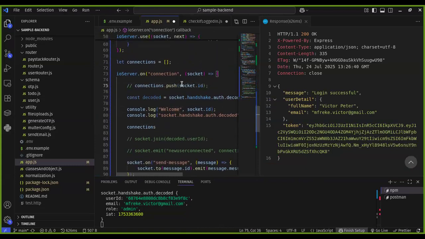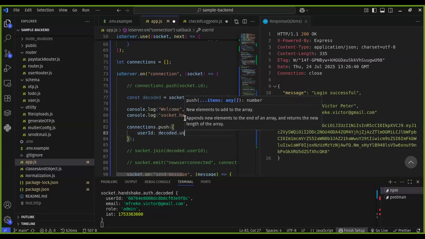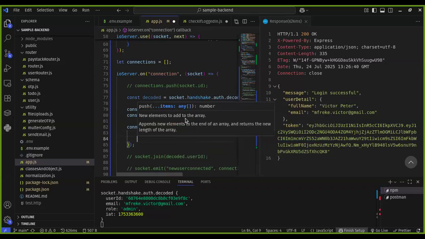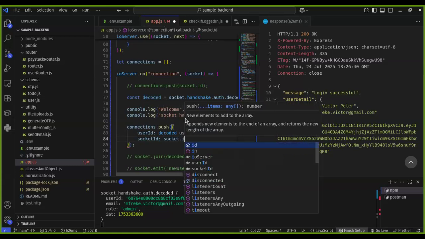So instead of just saying connections.push, I'm pushing in userId, which should be decoded.userId, and then socketId, which should be socket.id.